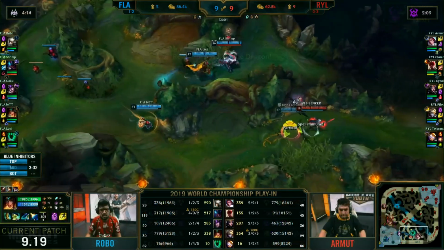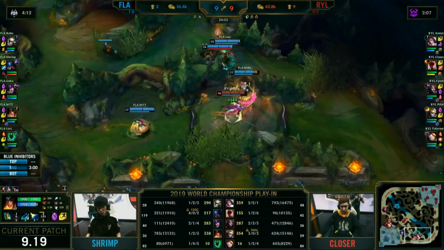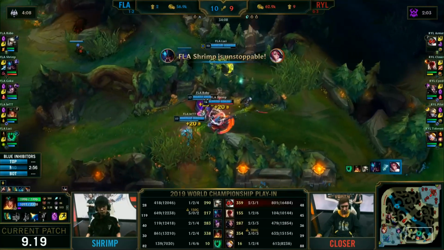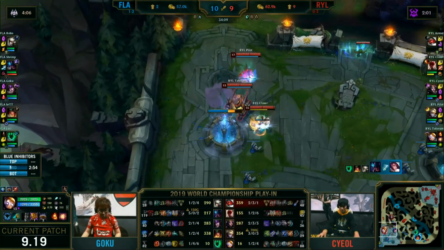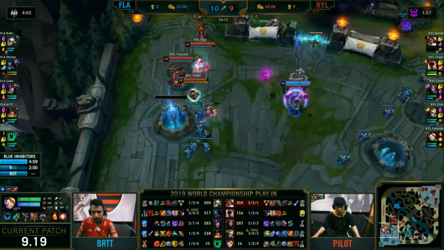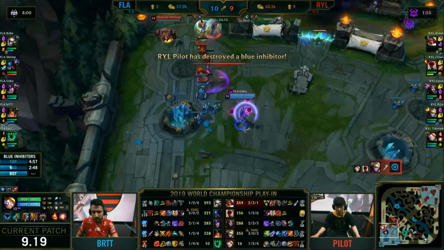He was the difference. Stop Robo from going in though onto Armut. The entire team is here. Meanwhile, on the top side of the map, Armut is not the important factor anymore. They need to back out. They need to make sure that their base does not get taken down. It's going to be at least one more inhibitor for the side of Royal for this pick. Is it worth it? Well, now backing off.